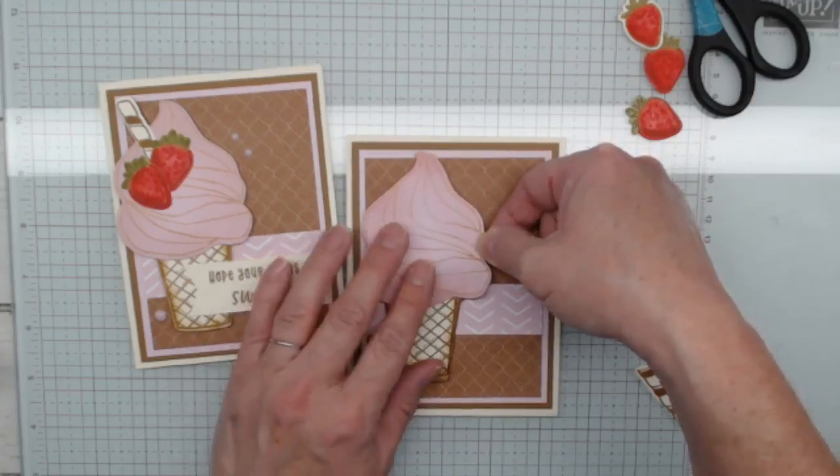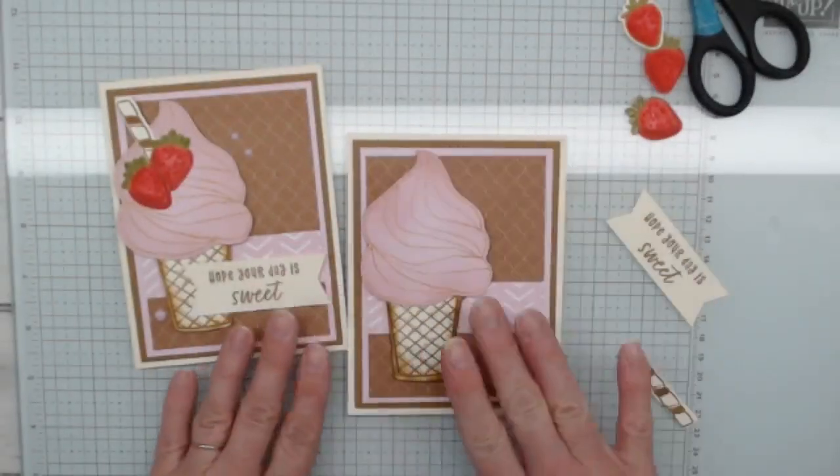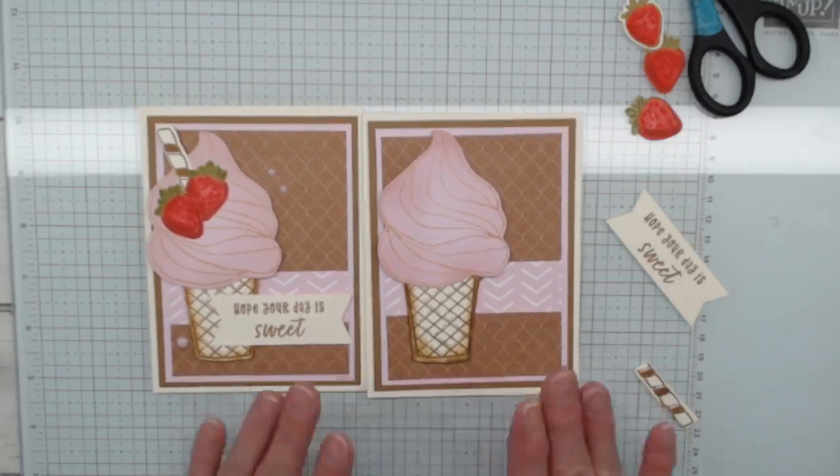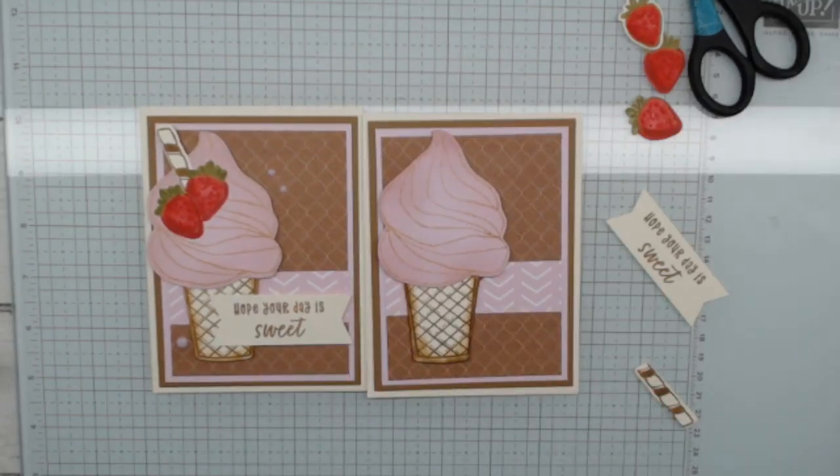This is a really big cone, just so you know. I should say it's a big scoop of ice cream. The cone, not so big. The ice cream is huge, it's ginormous. So hopefully you guys are loving this.